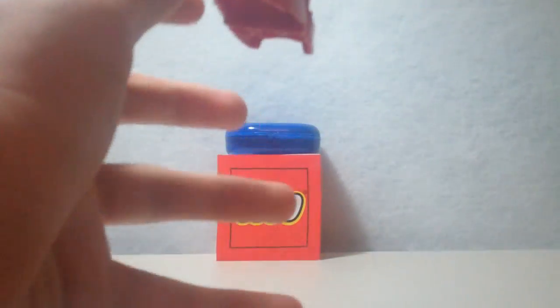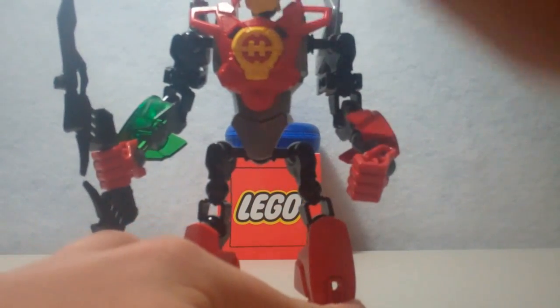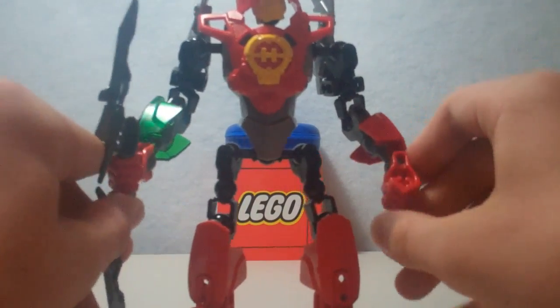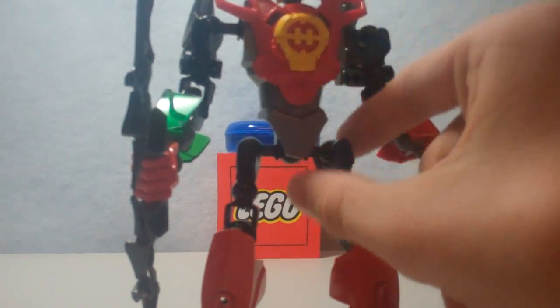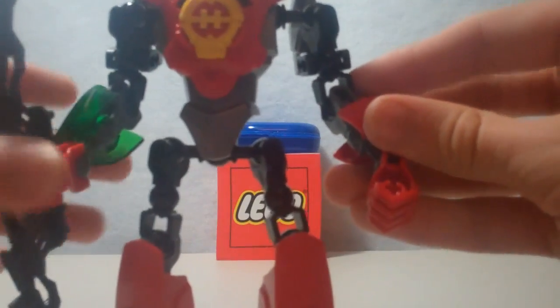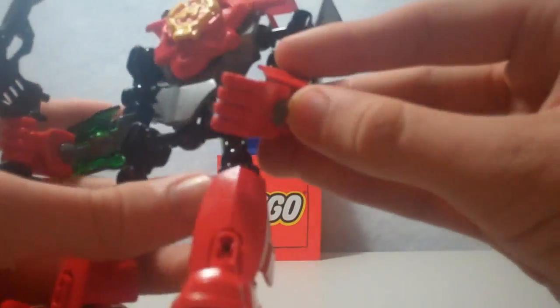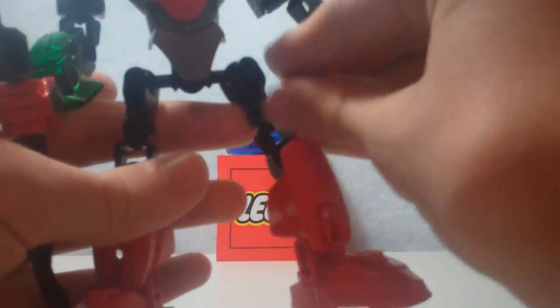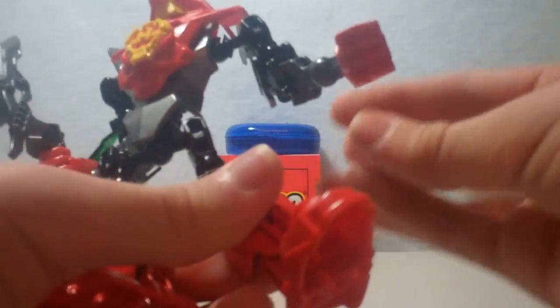Then the problem that everyone just hates this figure for is obviously the no armor right there on the legs. Now, for a figure that is supposed to be light and be able to fly, it works, but it just looks incomplete. I would have rather either of these pieces been in red to make it look like he has armor, or maybe a new piece that uses an old connector. You don't have to use these newer style connectors, Lego, or put some armor on, maybe like this. I don't know, maybe like that. That looks a little bit better, but again, it does bulk him up a little bit. He doesn't need to be bulky because he's trying to fly around everywhere.